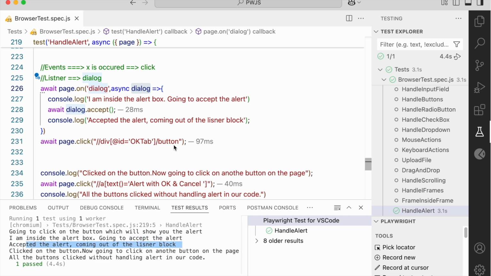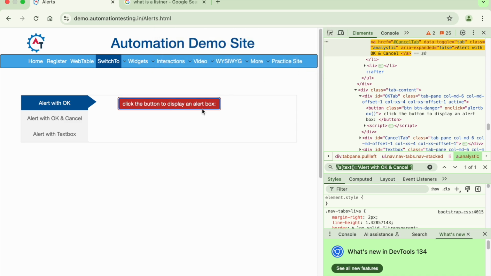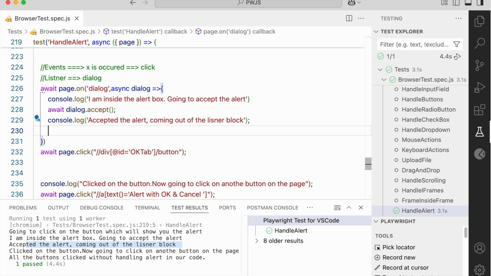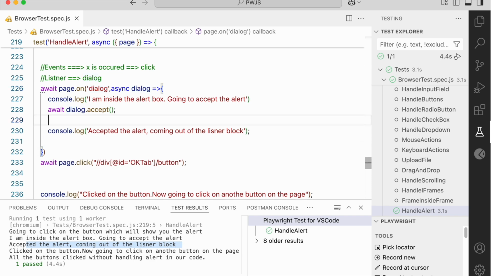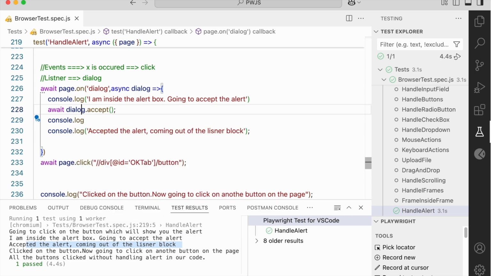Now we have seen how we handled this. Let us see how we can read this text, I am an alert box. For that there is a method, and we will print it in the output.